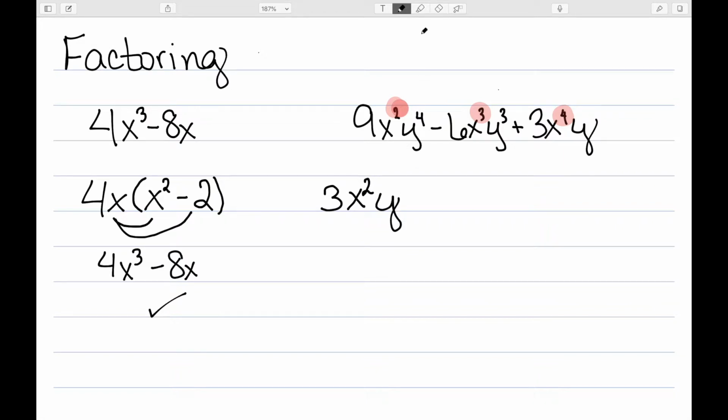When I consider the y's, my exponents on the y's are 4, 3, and this one here is a 1, so the smallest value there is a 1, so I'll just write that as y. We know that 3 times 3 is 9. I've removed 2 of the x's and 1 of the y's, so I'm left with 3 of the y's. 3 times negative 2 is negative 6. I removed 2 of the x's and 1 y, so I have xy squared. Here I removed the 3, 2 of the x's and the y, so I'm left with x squared. And once again, you can FOIL this out and make sure you get back to where you started.